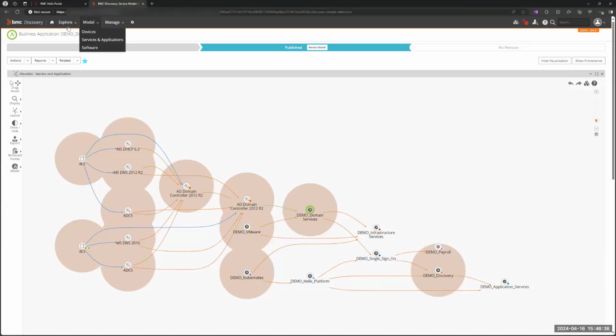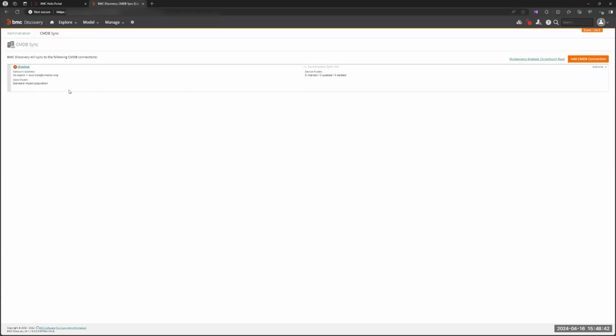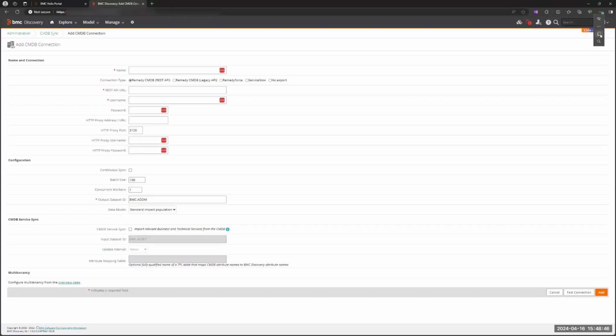Go ahead. Love it. So this one doesn't have an active CMDB sync. This is local only. But if I add a new one, and we're on 24.1, we have this new option down the bottom, Service Sync, which will go to asset every 8 hours, and I can say, go and get these extra mappings.